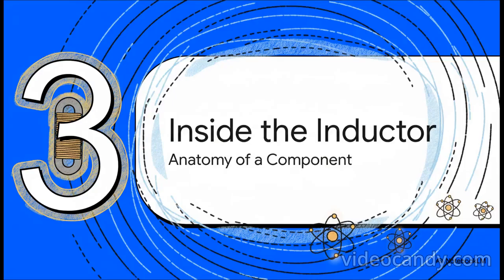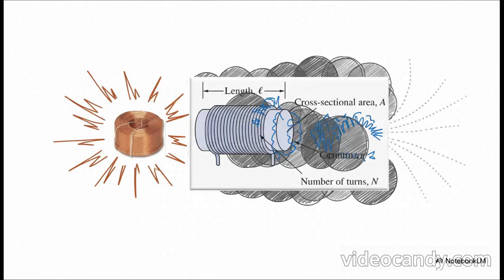Okay, we've covered the theory. Now let's get our hands dirty and actually look at what these components are made of. Let's crack one open. You know, it really boils down to two main parts. You've got the winding, which is usually some insulated copper wire, and then you have the core, which is the material that the wire is wrapped around. And let me tell you, the choice of what that core is made of is incredibly important.